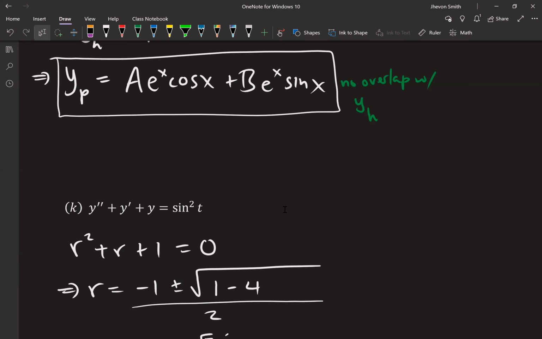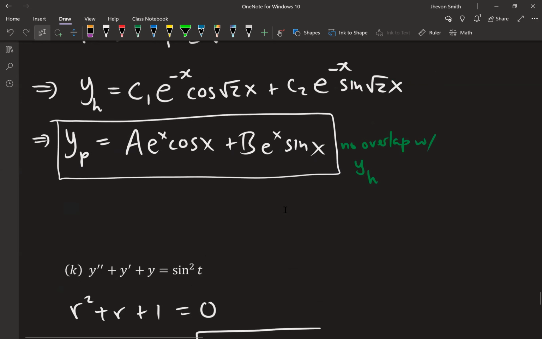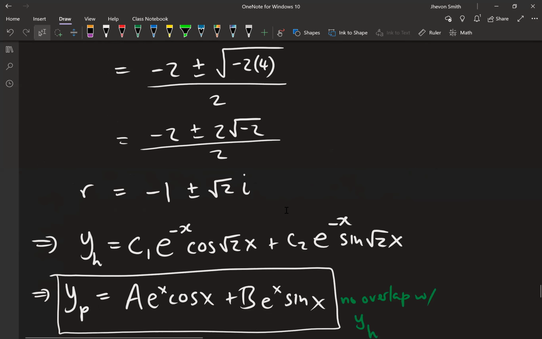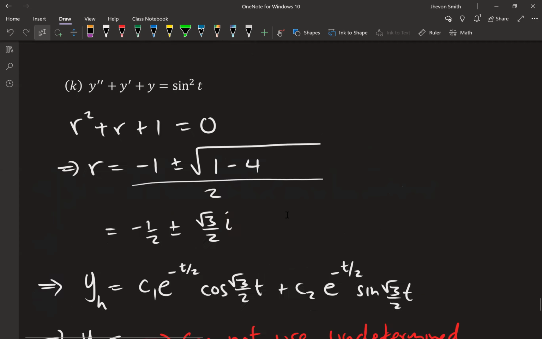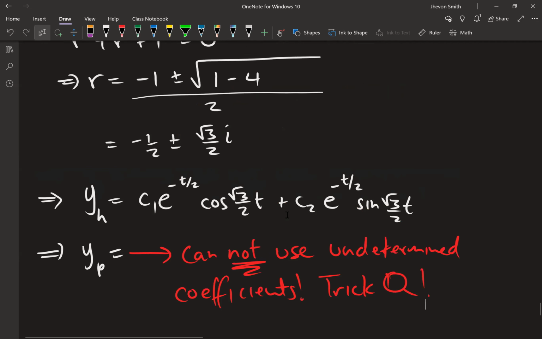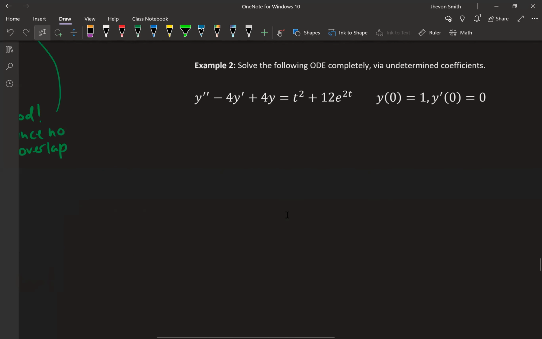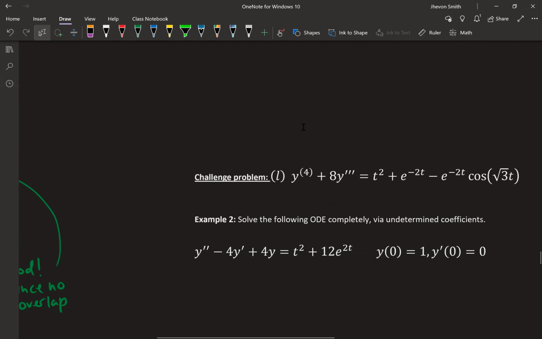Take a derivative of that, now each term of that is going to split into 2 more terms by the product rule. Things just start getting huge, they start getting messy, they stop getting predictable. So undetermined coefficients would not be what we use here. That was just a question I threw in to see who was paying attention.